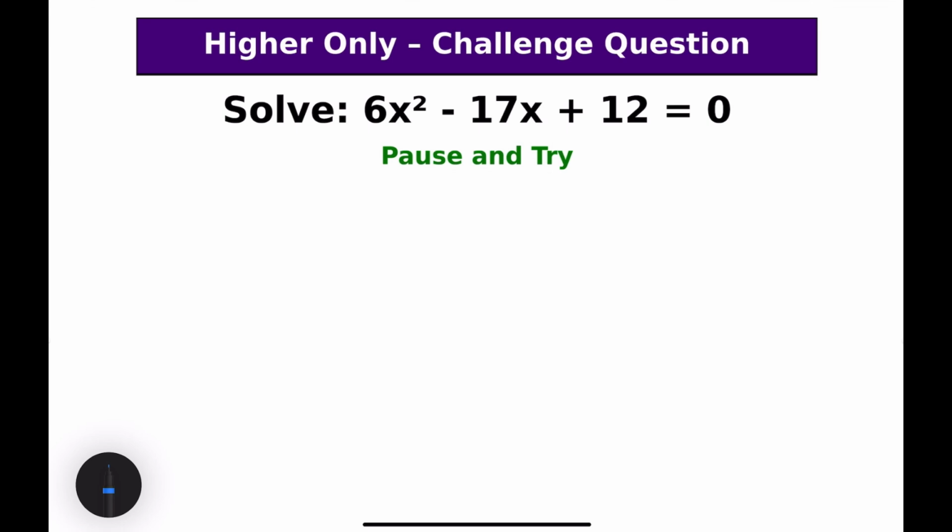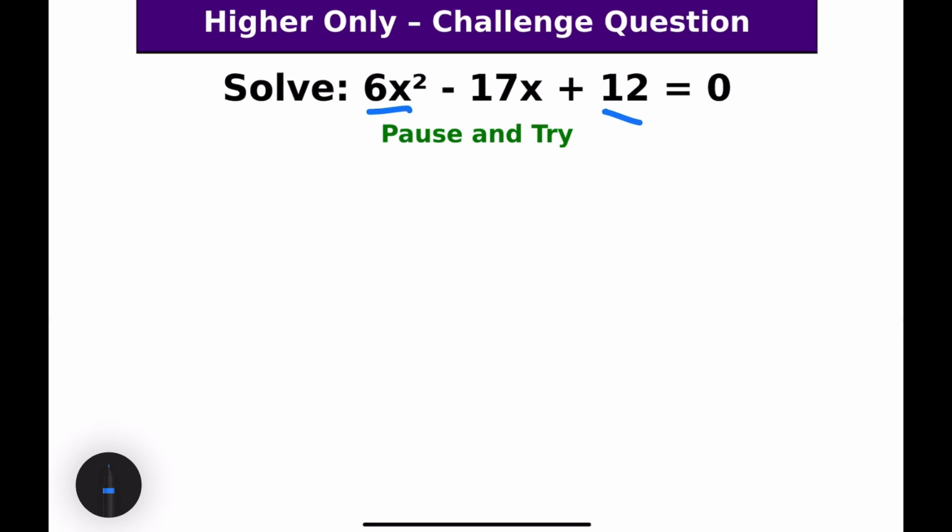Okay, this is the last question. This is a challenge question, as this is more difficult, as the x squared coefficient is not prime and the integer is not prime. So it's going to be more trial and error. So pause the video, have a go, come back to watch the solution.